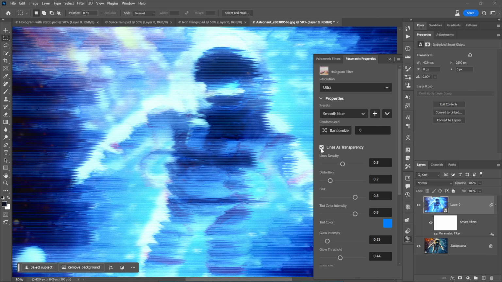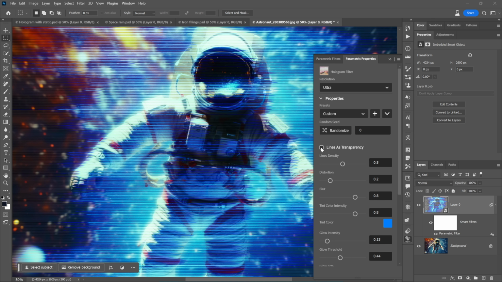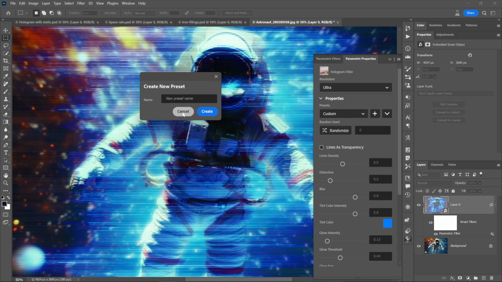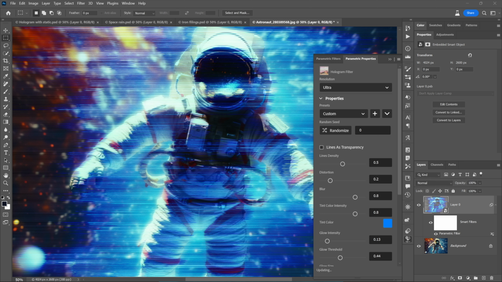Now, I messed up. Look at that. Lines as transparency got turned on, and as a result, we have too much hologram action. So I'm going to turn that back off. And I think I hit the return key, the enter key or something like that. And then you're going to have to save a new preset. So I'll call this Smooth Blue. Let's see what happens if I just try to save it with the same name, create.